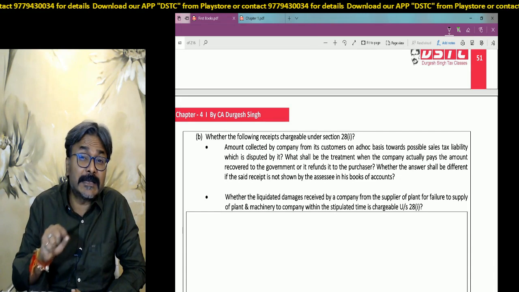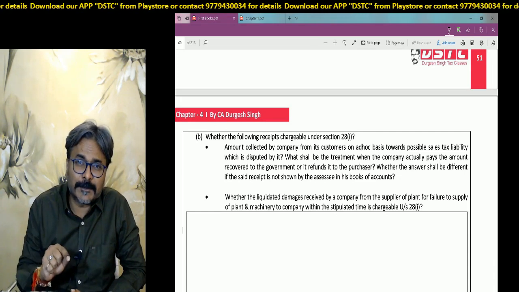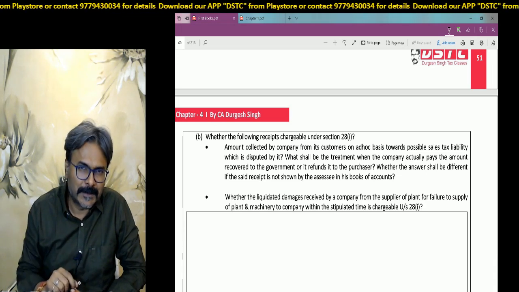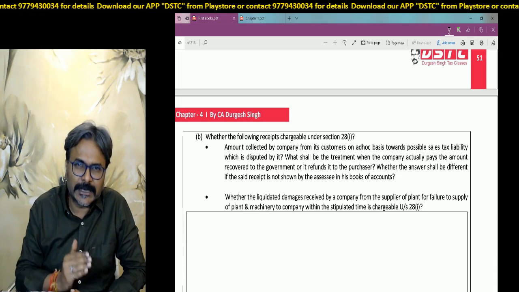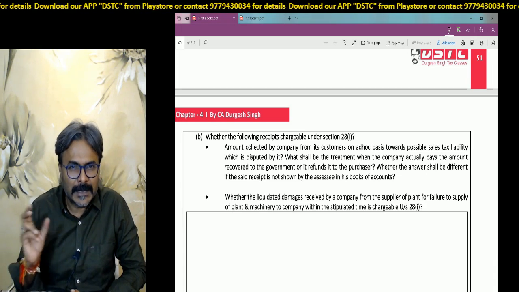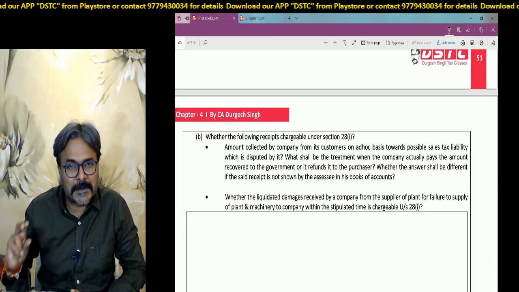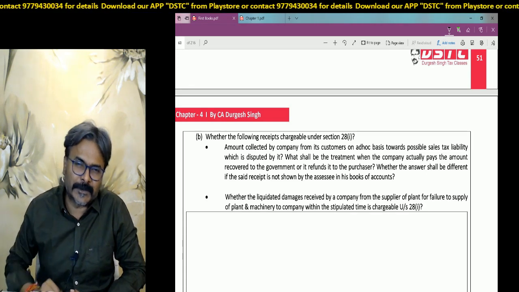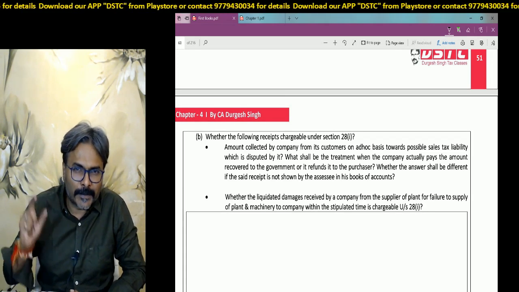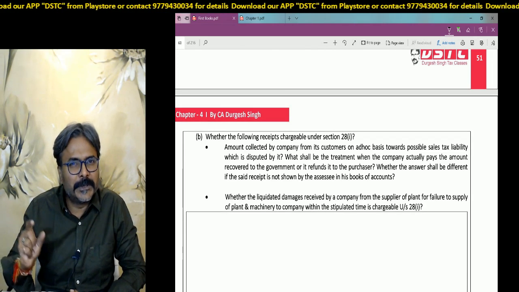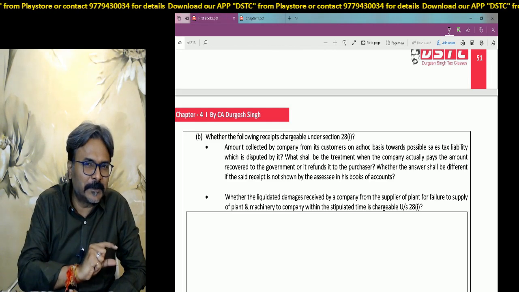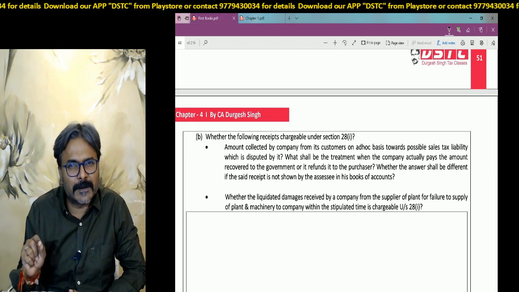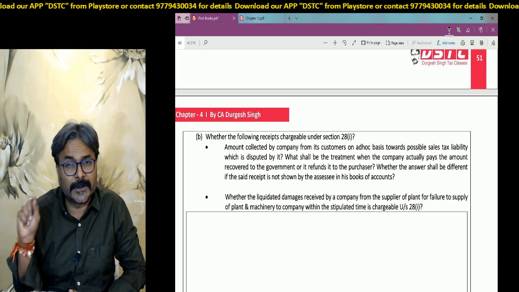Now, so far as PGBP and IFOS is concerned, the income which is computed is heavily based upon the net profit as per the books of accounts, which implies that we have to take the profit determined as per the commercial accounting principle as our base for these particular heads of income. And on that particular profit, we do the statutory adjustments that we have seen for PGBP. These adjustments are from section 28 to section 43D.